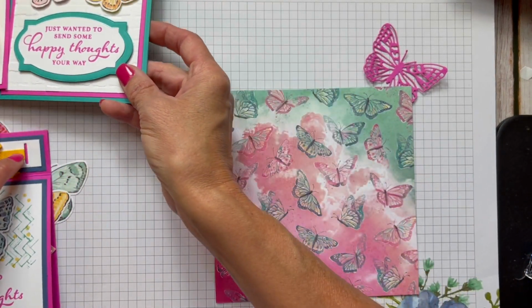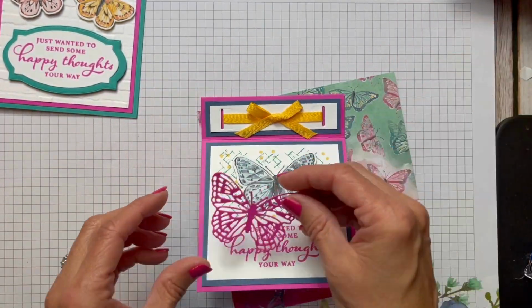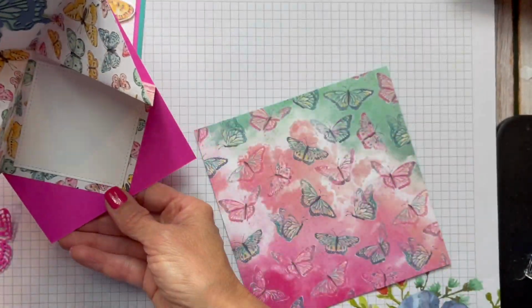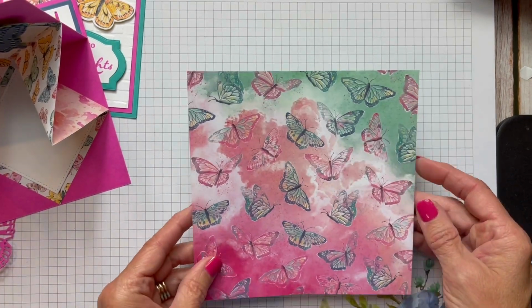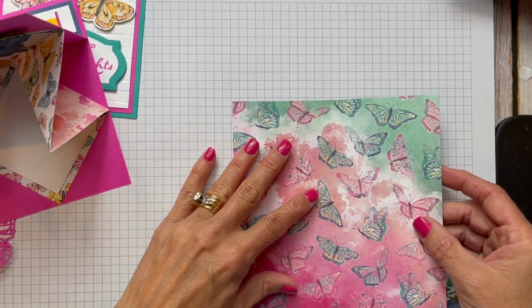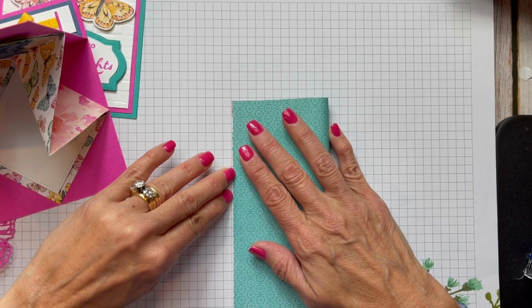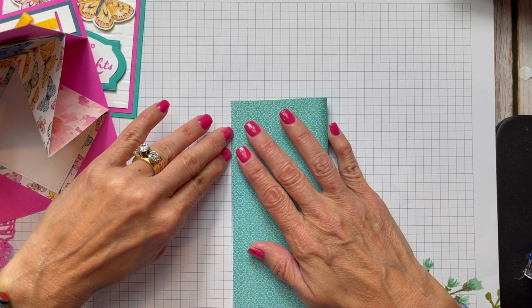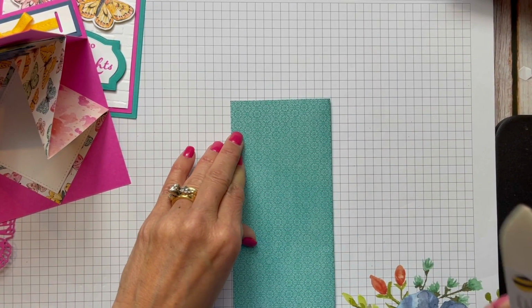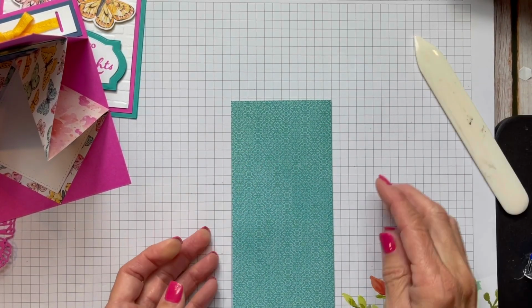Okay, so now what you're all waiting for is the part of the card that you're literally thinking, how did she do that? This is so easy to do that I'll probably mess it up. So you're going to take a 6-inch piece of your designer series paper, fold it over, get all the corners straight, and burnish it with your bone folder to get a nice crease there. Okay, so that's one fold.